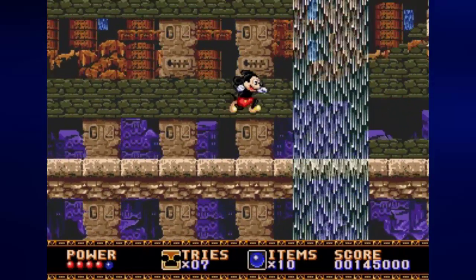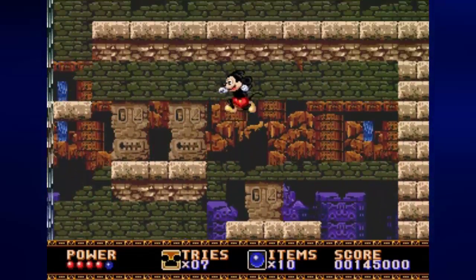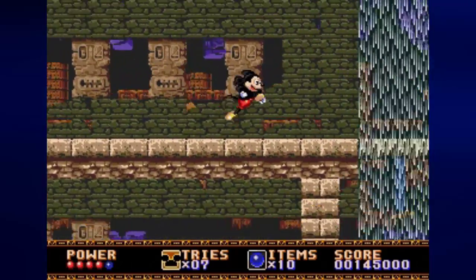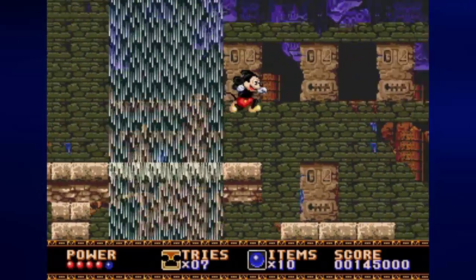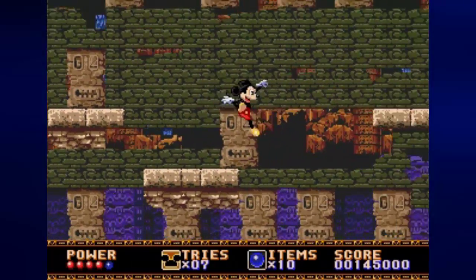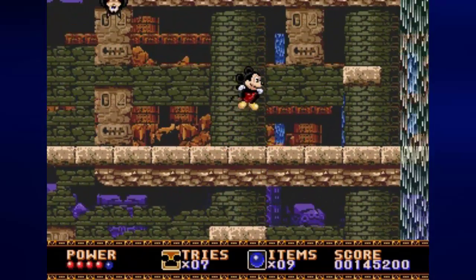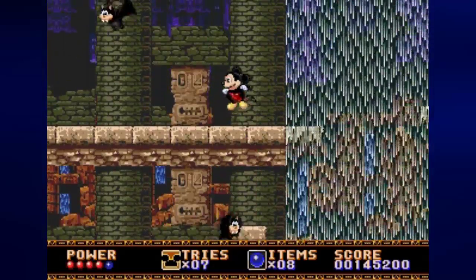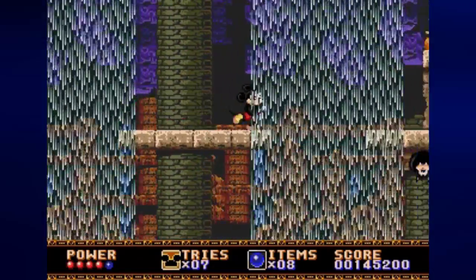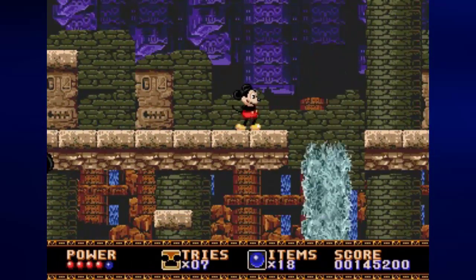Now you are in a rather ancient temple. Leap around so that way you can trick the bats into coming at you from above head level. And try to avoid more bats as you make your way through this area. I'm leaping around and making short hops a little bit. And I also threw a marble at that bat. Threw a marble at those 2 bats just in case at least the first one was going to hit. Because Mickey feels a little slower in this version compared to the Master System version. That's why I'm kind of leaping around a little bit.